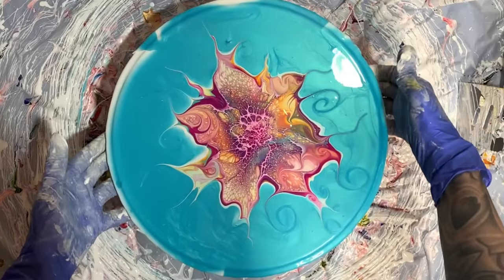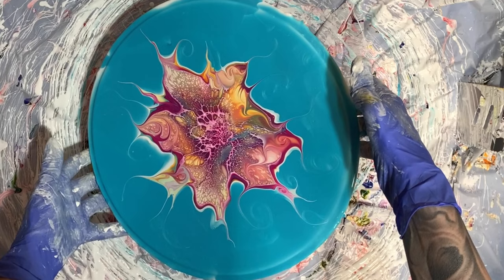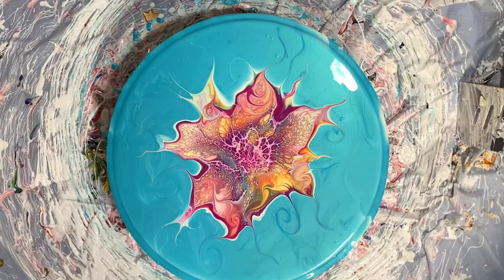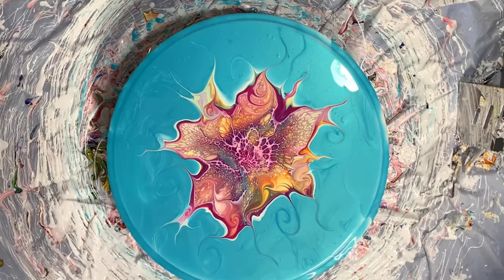All right, yeah, I wanna move it more into the center a little. I'm going to lose some of these tendrils, but that is okay. Oh, I see a piece of schmeh. We don't want that in there. Okay. All right. I think that's pretty well centered.